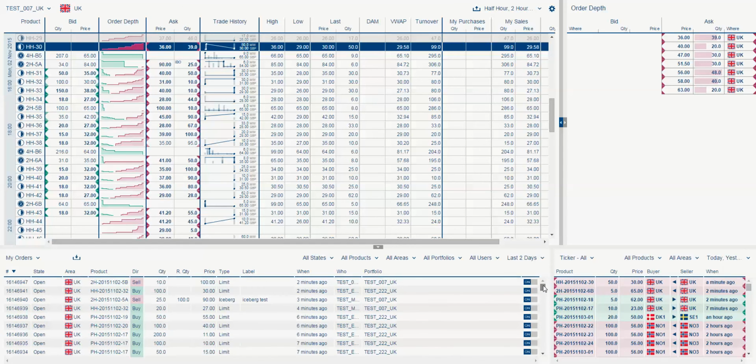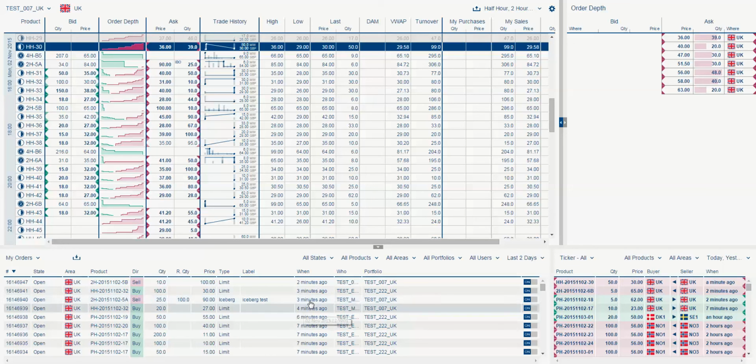I'll just scroll to the top of the market here. The full product name, whether it is buy or sell, we've got these colours just to help distinguish those. We've gone through the quantity, remaining quantity, price is obviously self-explanatory. The type of the order though, limit being good until expiry, iceberg order, whether it be fill or kill, fill and kill, all those order types are listed there. All or nothings are coming shortly. Label is the note, so I needn't write a note there, but I did for the iceberg. It does say iceberg, but I put iceberg test just to highlight where that note appears.